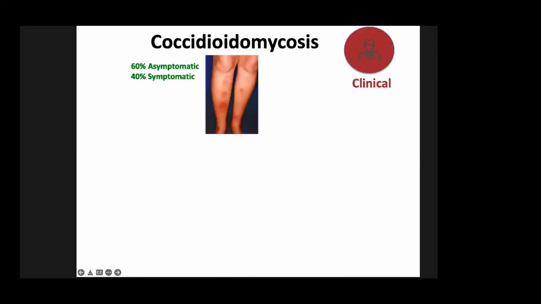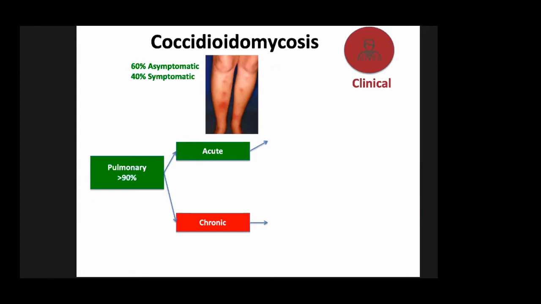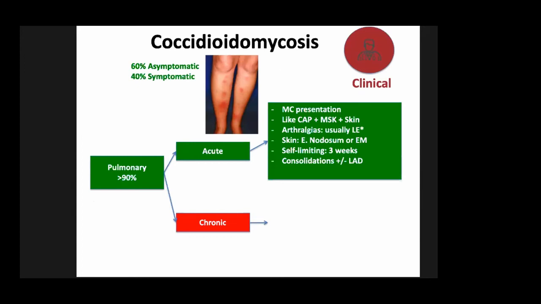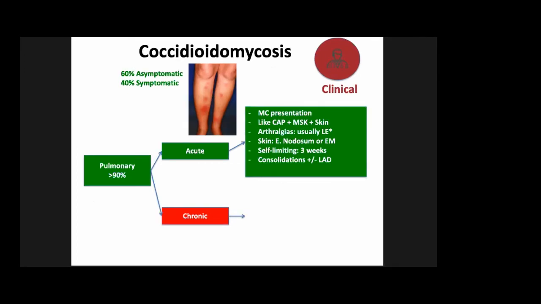So how do you see Coccidioides? 60% of the cases in general will be totally asymptomatic. Of the ones that actually get symptoms, most of them will get pulmonary cocci. These will be divided into acute and chronic. What you should know about acute cocci is that it presents like community-acquired pneumonia: fevers, chills, cough, chest pain. You do an X-ray, you may see a consolidation or you may see a nodule. The thing that you need to be aware of in cocci is that it can have some manifestations outside of the lung.